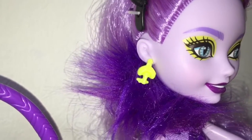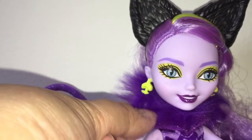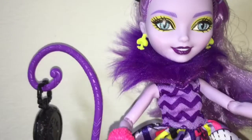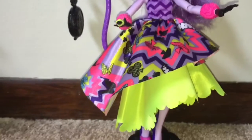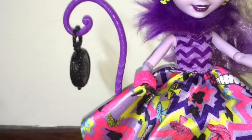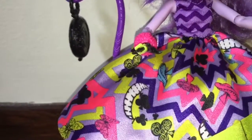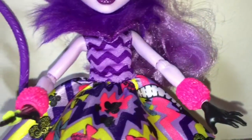At her ears are a pair of what look like spade earrings — although since she's representing the suit of clubs, I'm thinking those may actually be club earrings. She's got a purple fur collar, a sleeveless tank dress with her signature chevrons at the top. Then the dress just explodes into color — there's a neon yellow petticoat, or underskirt, and on top of that is an overskirt with an asymmetrical design featuring mushrooms, clubs, chevrons, and her trademark Cheshire smile. She has black gloves on and pink ruffled arm warmers, which are nice to see.